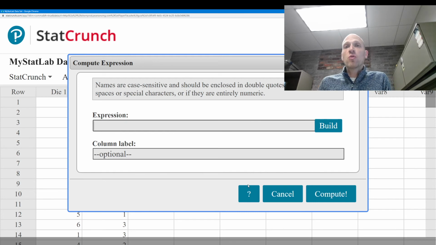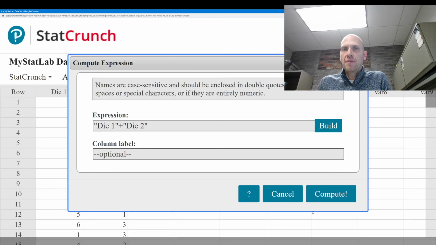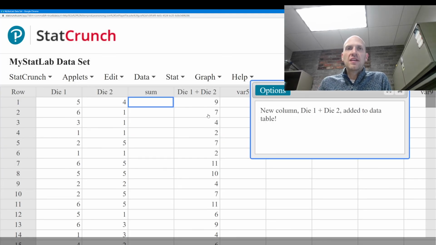We have to build it, so click Build. We want to add die 1 plus die 2. Hit OK and Compute. And that does it for us.